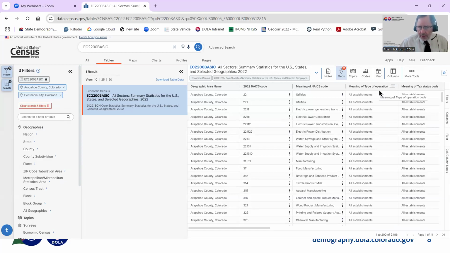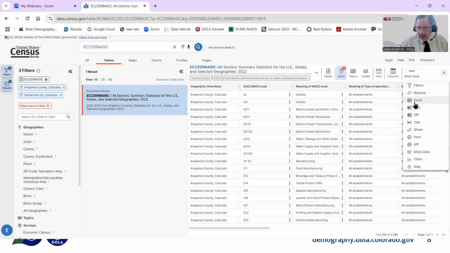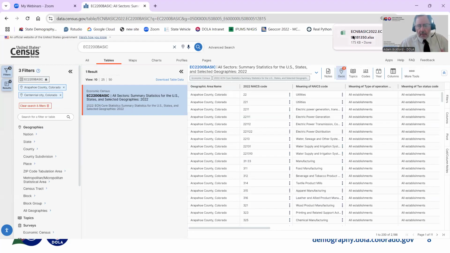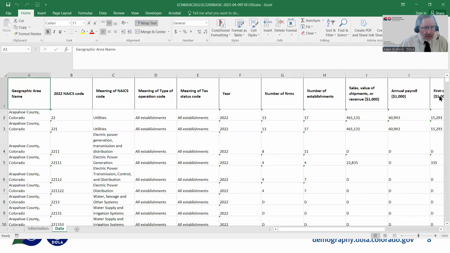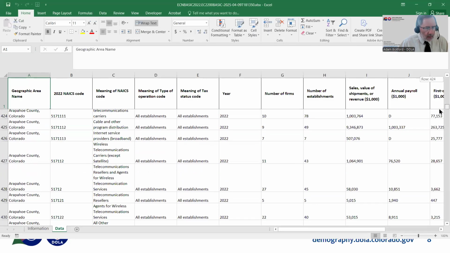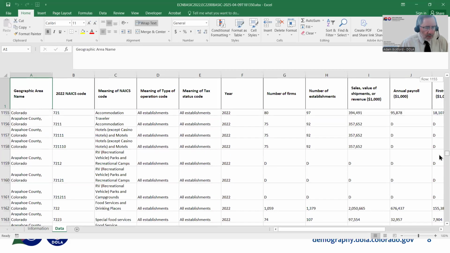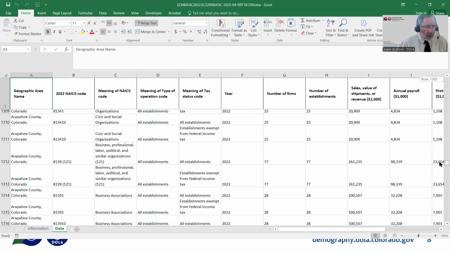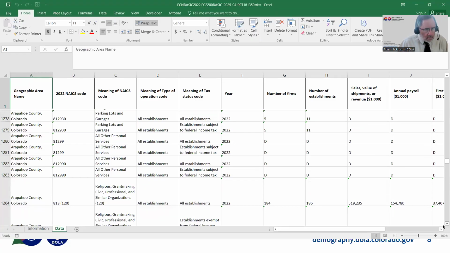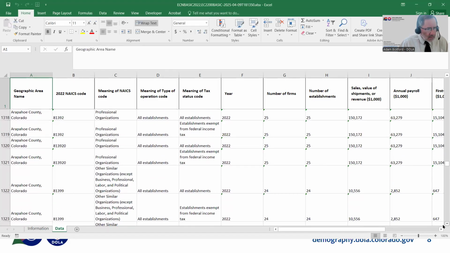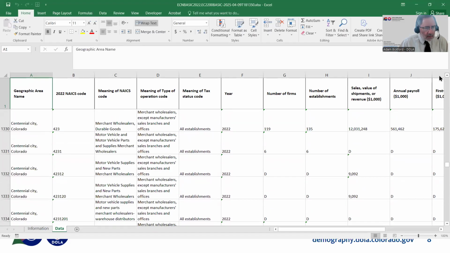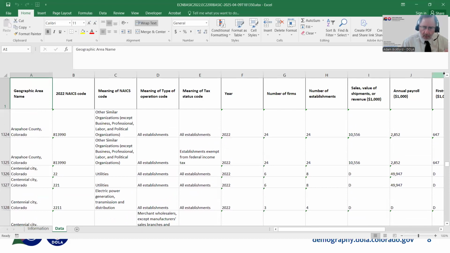So what I encourage folks to do is to download this data. We're going to download an Excel file. If you want all the metadata and everything else, you can download a zip file. But we get the Excel file here, and what you'll see is that this data is stacked. So you see this first part is all of the NAICS categories for Arapahoe County, and you continue down and down to approximately what line. We're going to get there. There. You see that the data for Centennial is pasted below the data for Arapahoe County.